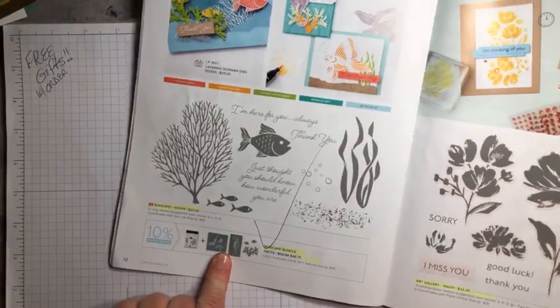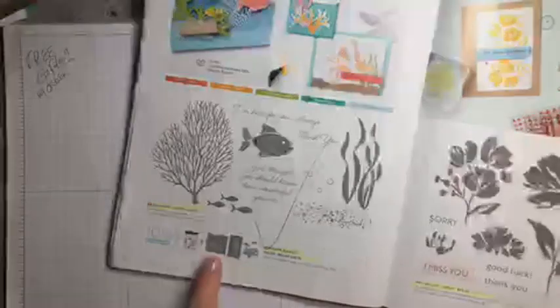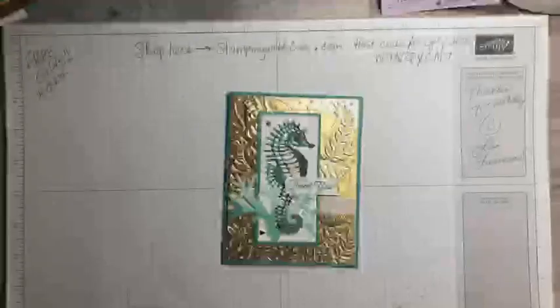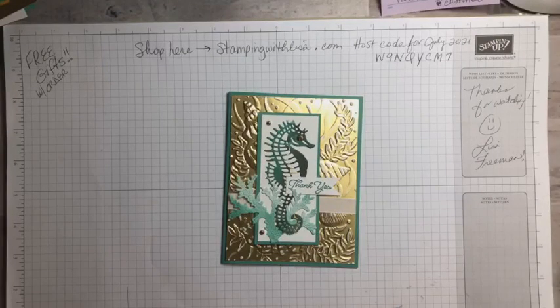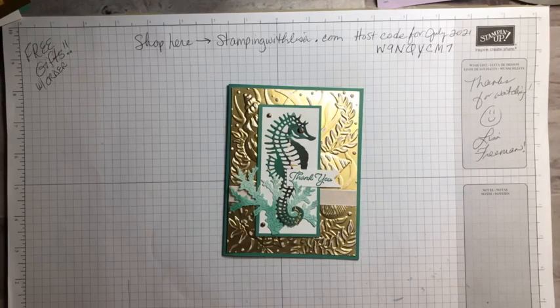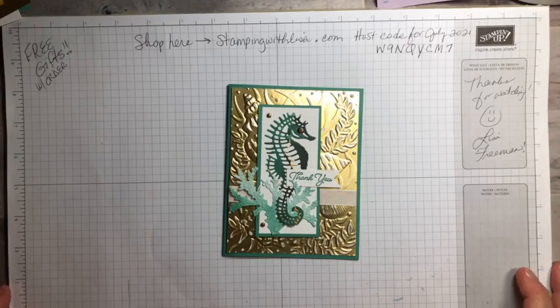We're using the seahorse today and this angelfish. I don't know if I'm still live because my phone just went out — did anybody see it go out? I talked to Cox yesterday and they tried to give me some pointers; I have to order some cable to hook it up directly to my computer, hopefully that'll help. Okay, we've got a few people on here — hey Tracy, hey Sharon. Hopefully I'm still on live and it's not going out.